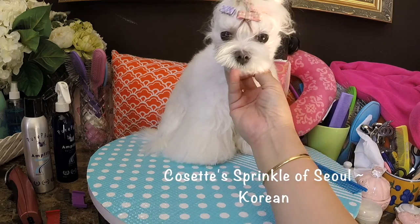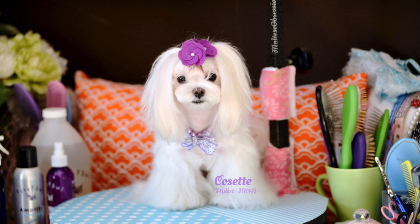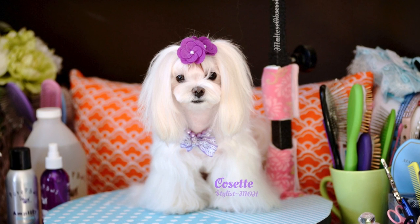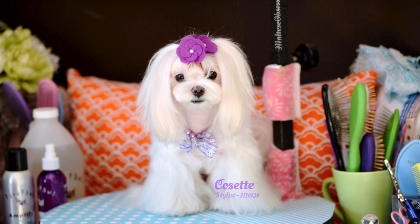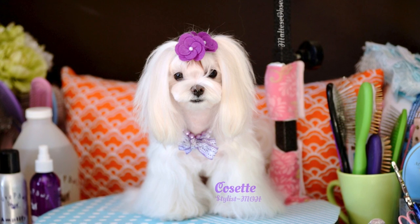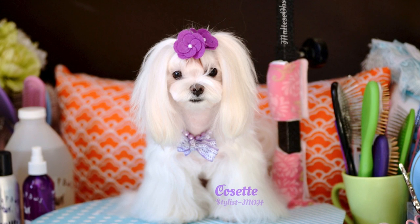Okay, this is Cozy, Cosette, and she is going to be 5 years old tomorrow. She's my first Maltese. She's from an AKC breeder, and she's a lovely dog. I'm going to not narrate as much and just do a quick trim up on her.